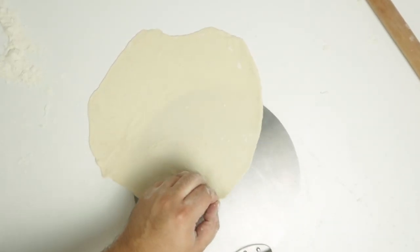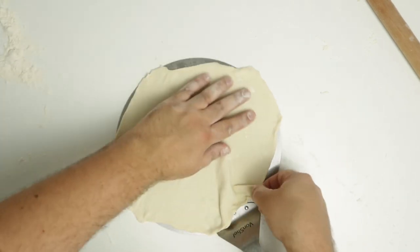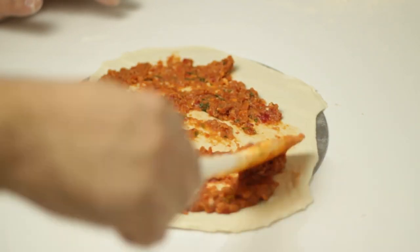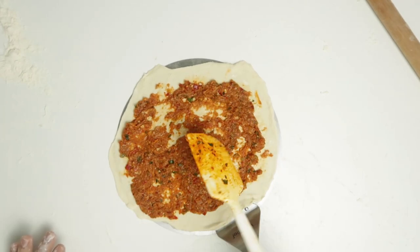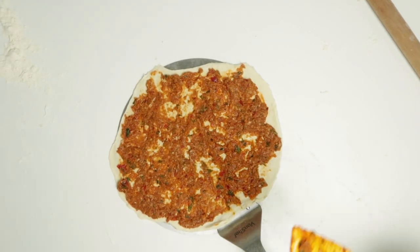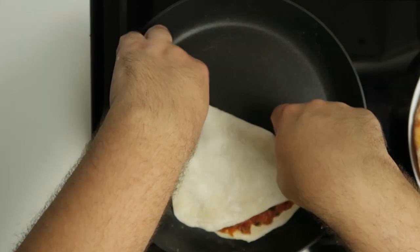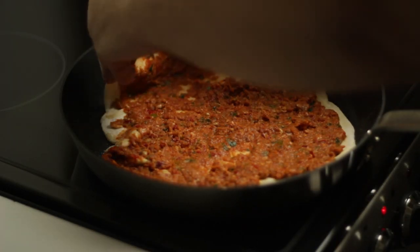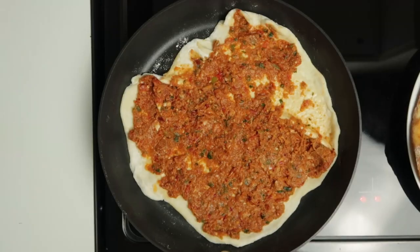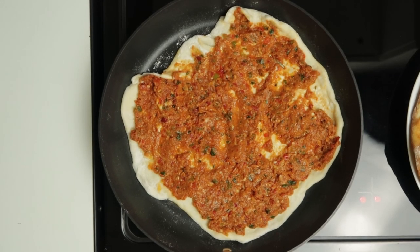Once your dough is rolled out, transfer it to a pizza peel or cake lifter. If not, line a plate or tray with greaseproof paper and place the dough on it — the surface must be non-stick so the dough doesn't stick when we apply the meat topping. Add a few heaped tablespoons of topping and spread it out into a thin, even layer, going as close to the edge as possible — this helps prevent the dough from burning while the meat cooks. I found it easiest to prepare one lahmacun at a time, then prepare the next while it's cooking. When ready, fold the lahmacun in half to transfer it to the heated pan, then unfold it and get it as flat as possible. If any meat mixture has moved, spread it back to avoid bald spots.